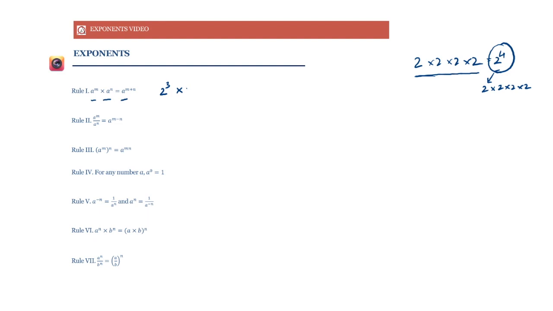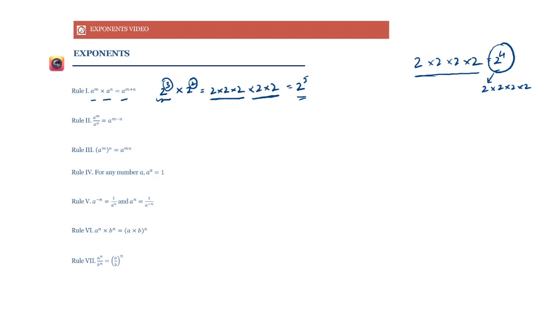Let's say we have 2 cube into 2 square. What is this going to be? These are 3 2's and we also have 2 2's. So in all, we just have 5 2's multiplied with each other. So when your base is the same, then your exponent gets added. The two exponents will get added because you open them up and you see that these are all just multiplications, right? So 2 is multiplied with itself 3 times and 2 is multiplied with itself 2 times. So overall, we get 5 2's. And that is why the exponent gets added.